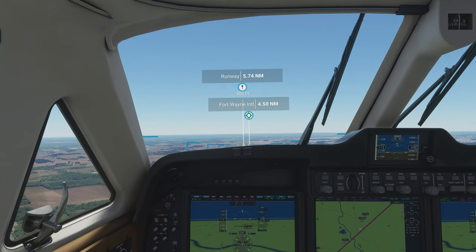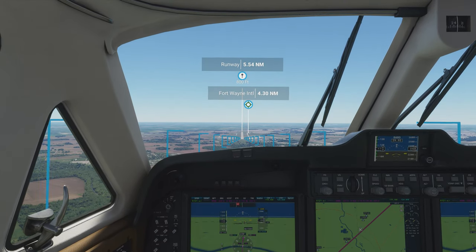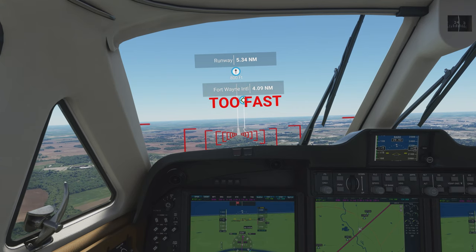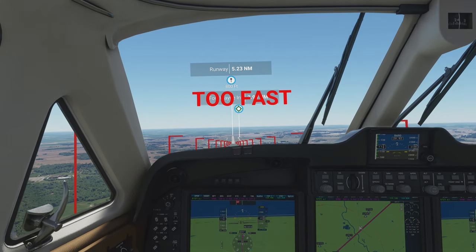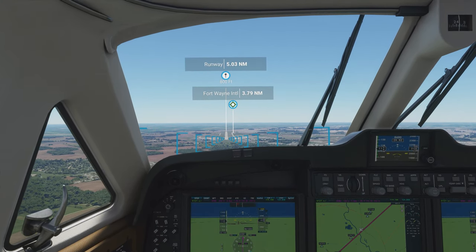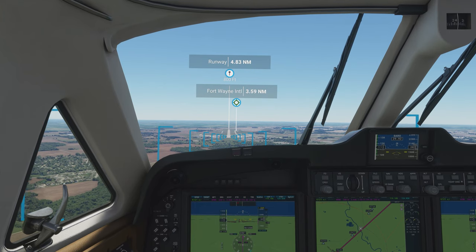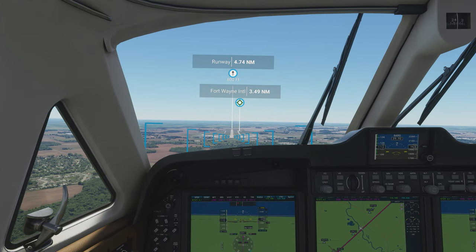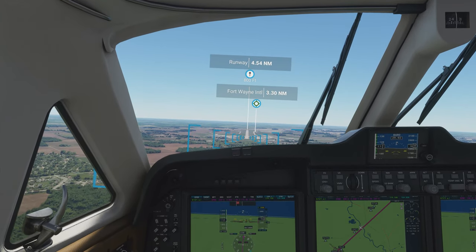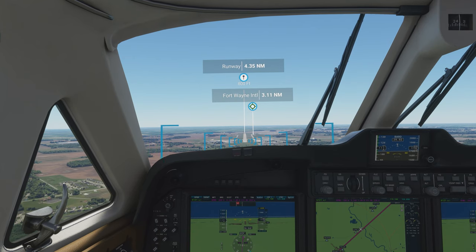Pull back on the throttle just a bit more. Speed seems to be okay. We're a little on the high side anyway. I do need to bring it down. It's going to make us go a little bit too fast. Let's pull the throttle back some more, maybe 15%. Just dropped it a tad more.